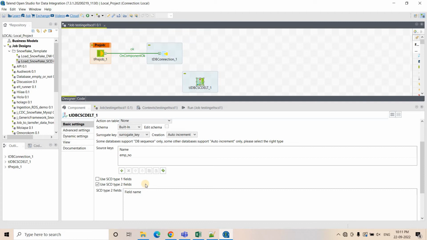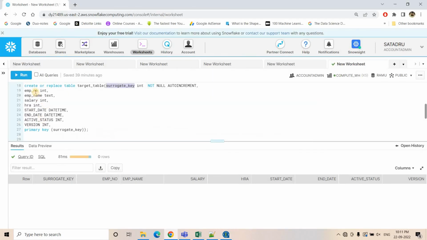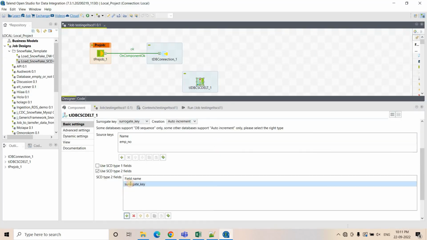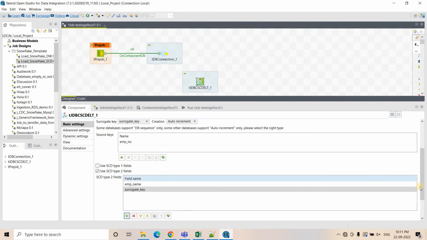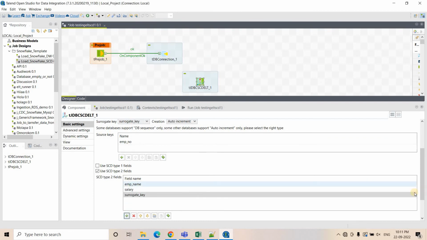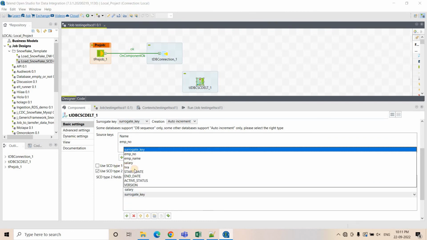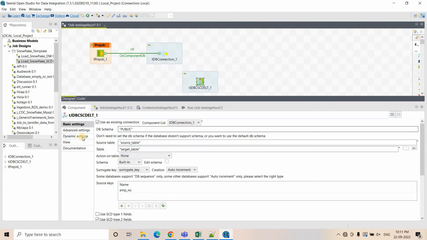Now the SCD type 2 fields, on which fields we will consider the updates for comparison. So employee name, salary and HRA, these we will check between source and target for changes, right? So I will put employee name, salary and HRA. So almost with this our connection is ready.